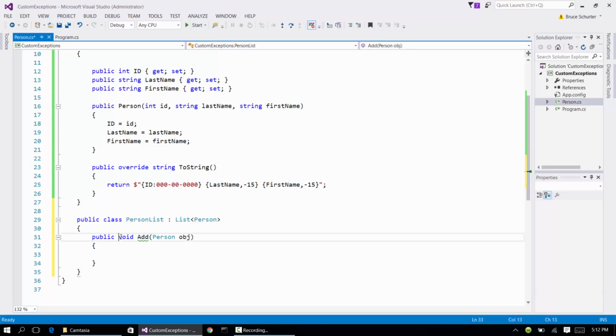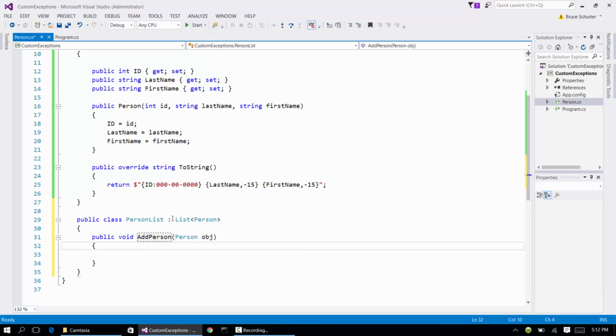So we have a choice. We can make it new. Now we are going to be officially hiding it or shadowing it. Or we can change the method name. We could call it add person.